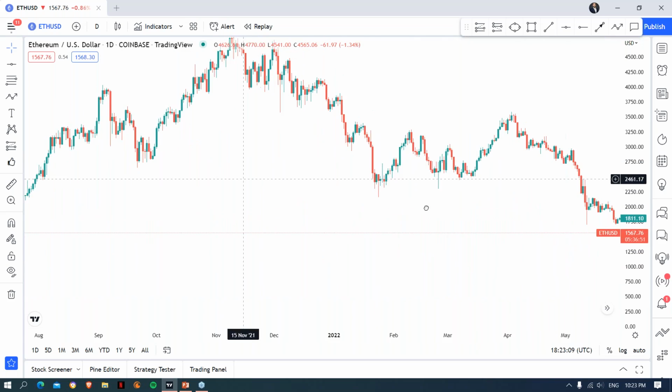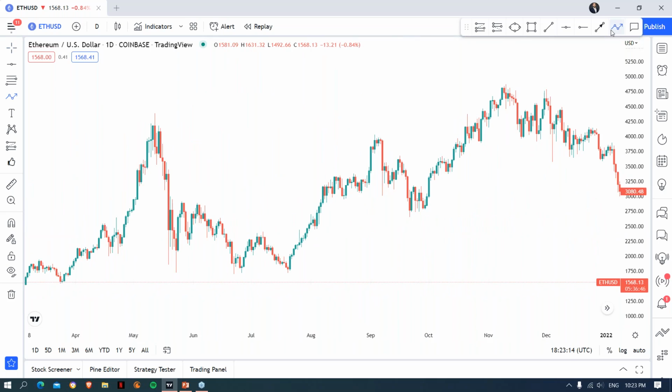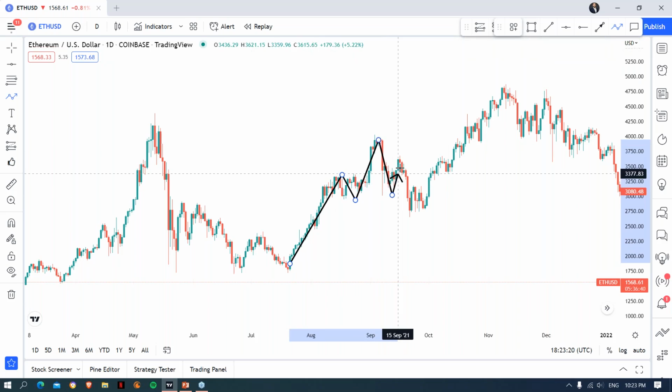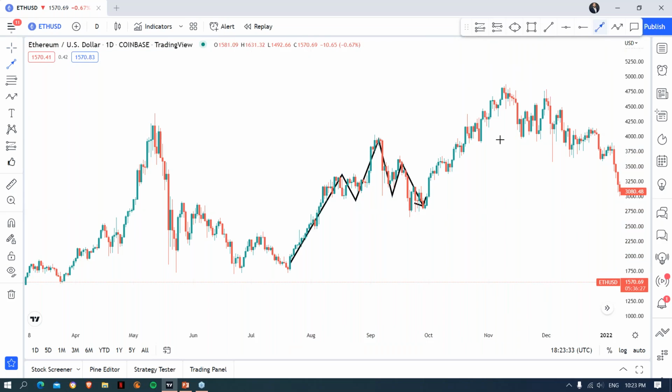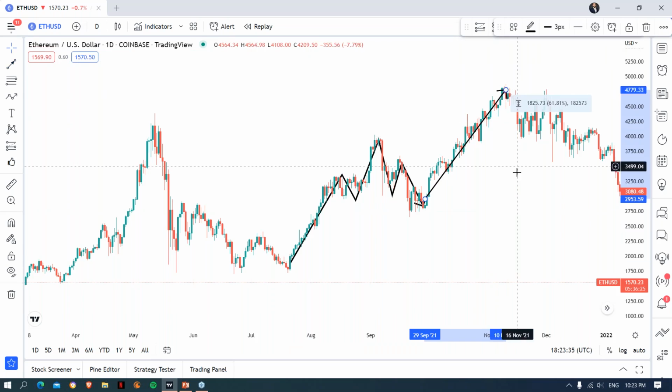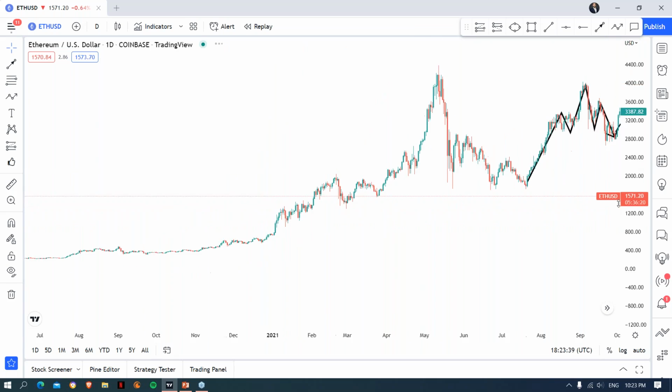Okay, we have a head and shoulders here that didn't work out, which is really good because we want to see the failed movement as well. So the pattern started here. We had our first shoulder, our head, our second shoulder. But notice how the market couldn't actually go below. And this is why we set up our stop loss to prevent us from losing so much capital, which is really good. Notice how the market moved from here to here after. That's the importance of actually using a stop loss.